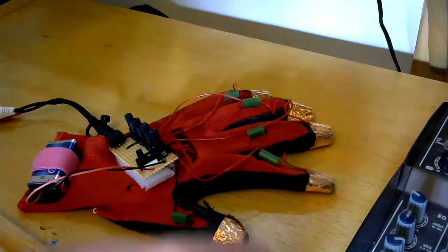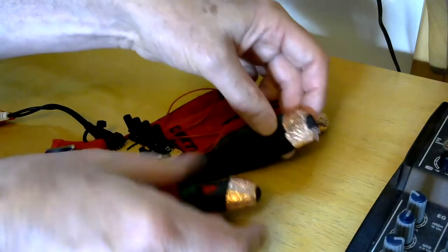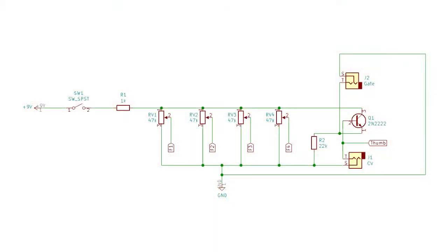The way I've used it is I've just got bare wires from the end of each of these leads trapped in the copper tape, which is wrapped round, and when I make contact I have a switch, and that is essentially all it is. So here's the circuit diagram. You can see what I've been talking about on the layout. It's fed from a 9-volt battery, and you've got 4 potential dividers, and on the output you've got a common rail that goes to the thumb and gives the CV out to the output jack. That's also shared with the base of the transistor, as I said before, and from the emitter of the transistor we get a gate output.